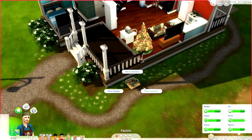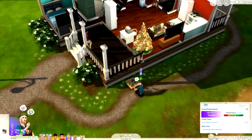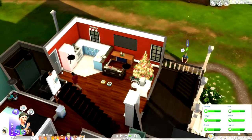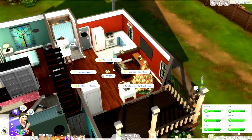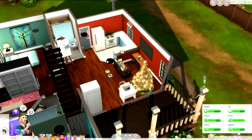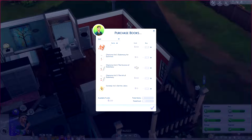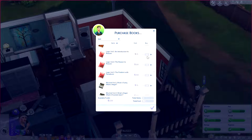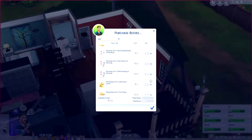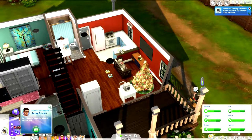And I'm gonna have Melina go and work carefully on your project, and it'll be really good. We have to break up her mixology skill. So, I don't know if we should get, like, a bar or something. Maybe we could get some books or something along those lines. So, let's go and order some books. Let's just get some mixology books. Let's go get some mixology. And then I think we'll get a programming one. So, let's get mixology level 1. And then, where's programming level 1? There we go. Oh, a lot of money down the drain.